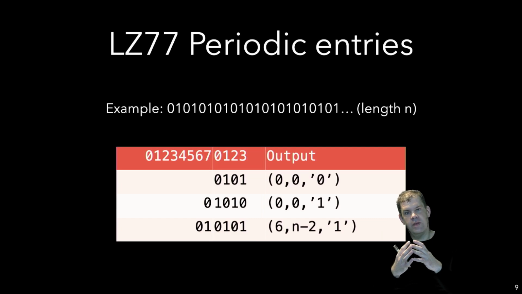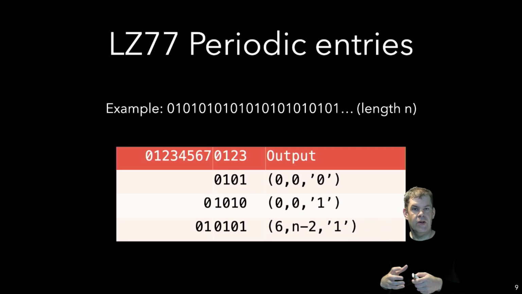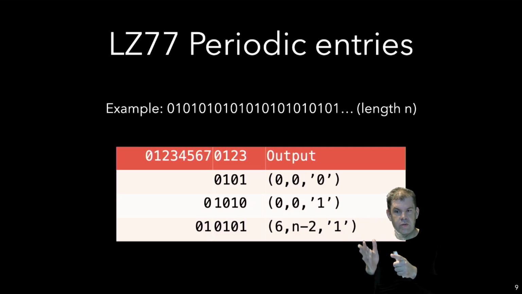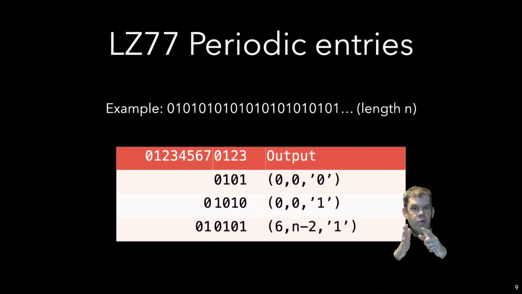And the idea is simply to make better use of the second number here. Because if we wouldn't allow something like this, the second number would always be relatively small. I mean, it could only be the distance from the position where we are to the end of the sliding window, right? And we would waste a bunch of bits.